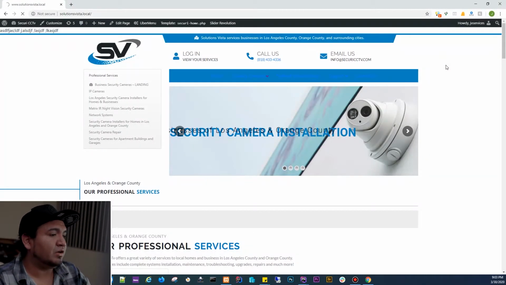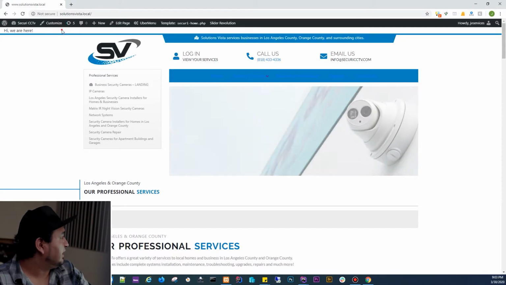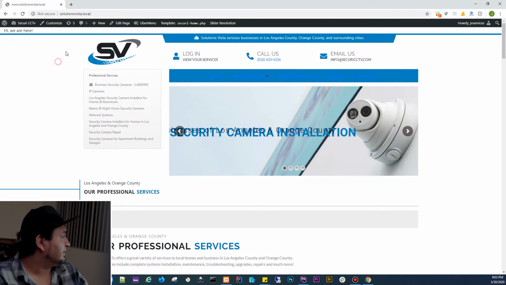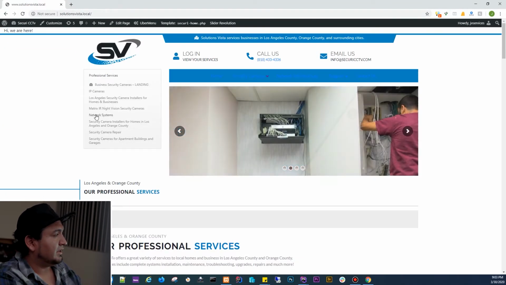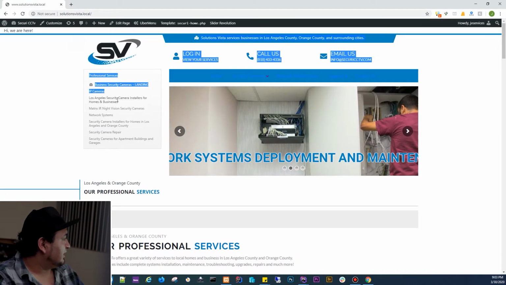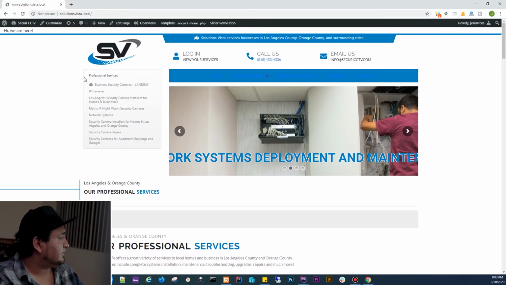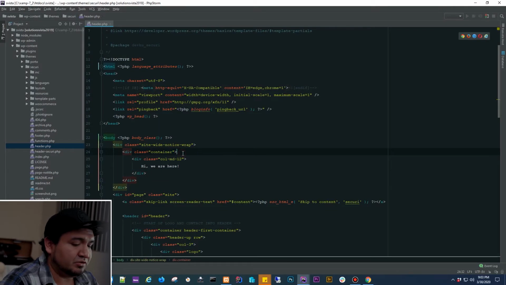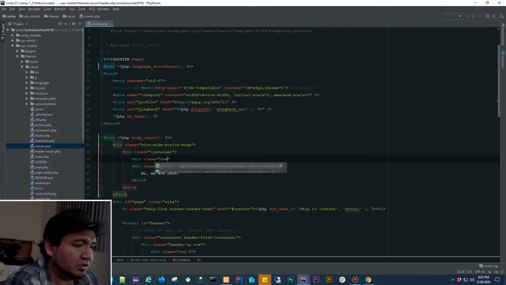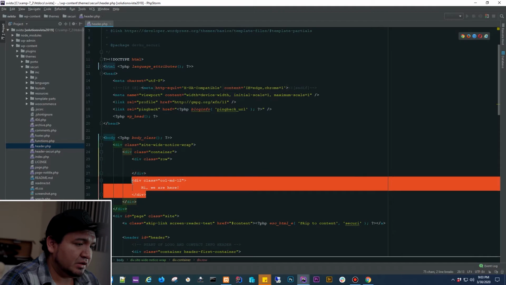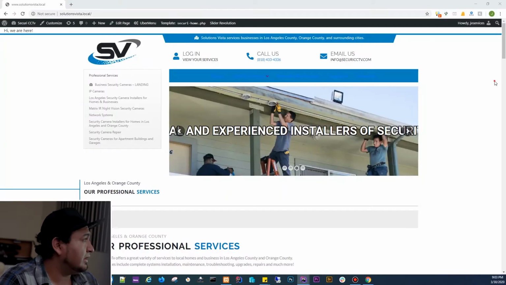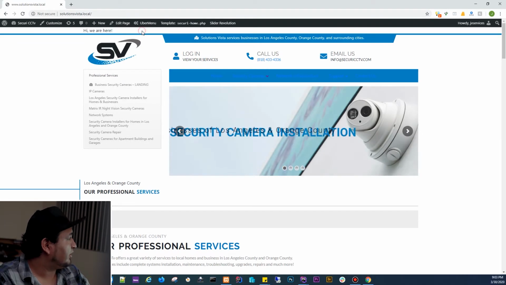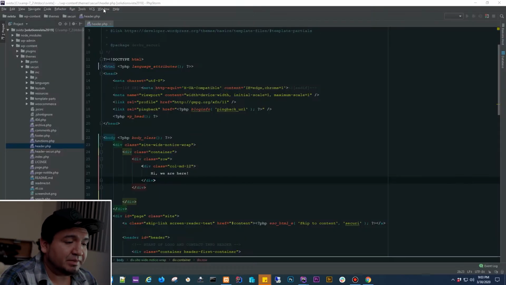We'll reload the page, and here it is. Hi, we're here, right? If you notice, it's going out of its container box, so likely this row class is messing me up. I'll go ahead and add row, and then we'll add this, so this should be a little bit better. There we go. Okay, so this is the best way you can do it.